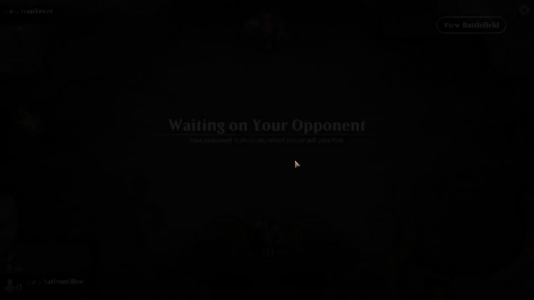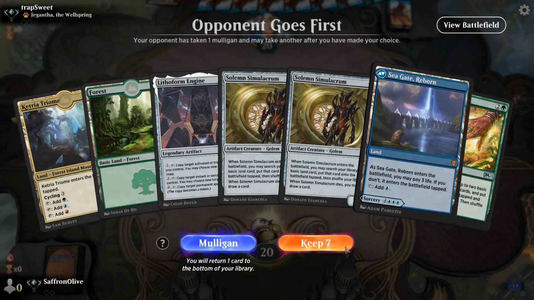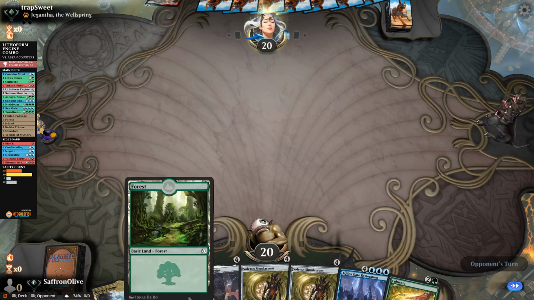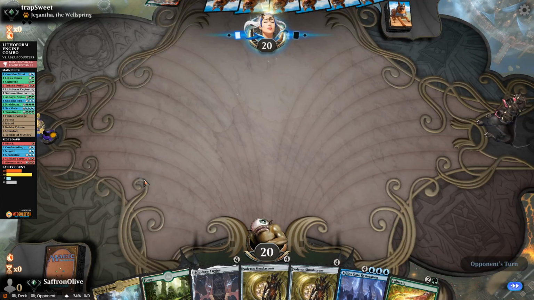All right, against the odds time, we are trying to combo off with Lithoform Engine in our new Standard format, and well, all right, we'll keep this. Give it a go. Opponent, probably on Sacrifice, I guess. So we have Ramp, we have Lithoform Engine, we can maybe reload with Seagate Restoration, we'll see. Might have to play it as a land. Well, we'll see. We still definitely need a few pieces to actually combo.